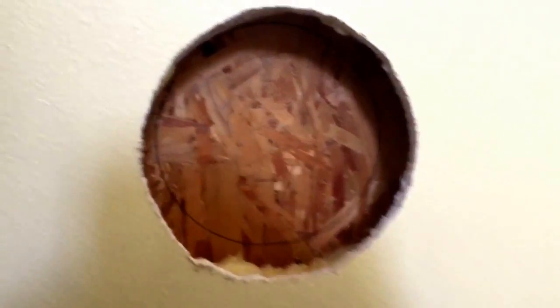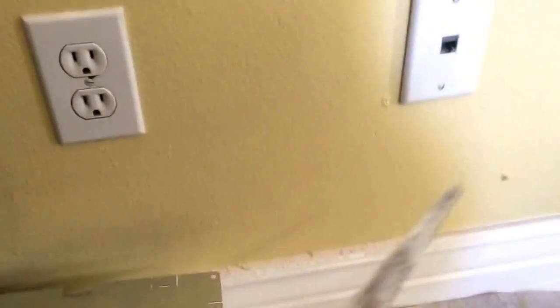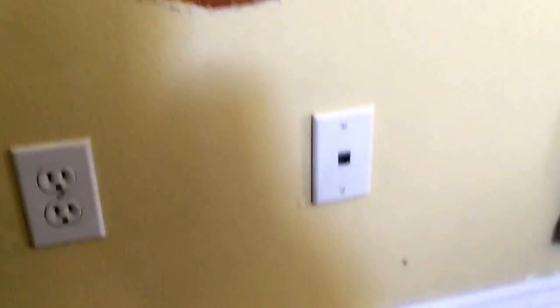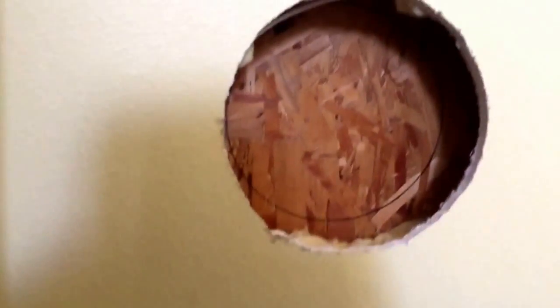We're back. Let me show you the next step. We used our wall thimble — after we got our center mark, we marked the drywall and cut it out. I used a hand saw for a very good reason: we've got our receptacle right here and I knew there was a wire really close. We had just enough slack in the wire; I stretched it out and tucked it under there. If I had used my power saw I probably would have cut the wire, and that wouldn't have been good. So if you've got wire close, use the hand tool, go really slow, and you can make a nice clean hole.